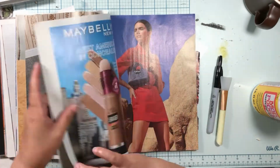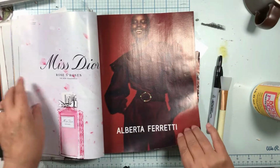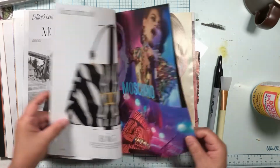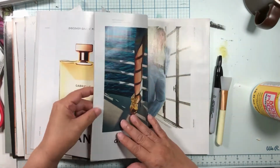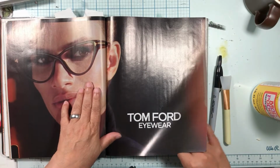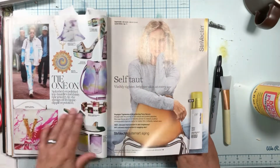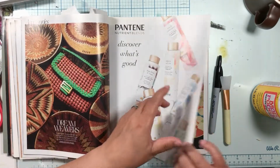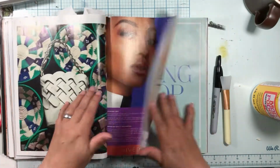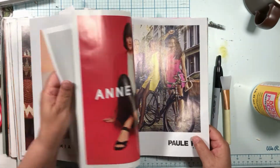And I'm also looking for another page just full of texture like that red one. Okay, let's see. Let's keep going. Ooh, that's a pretty flower on there. Giant shoe. All right. Ooh, those are big glasses. I like older women in my art because everybody uses the young girls, and I'm not a young girl anymore, so I like to try to... ooh, that's fancy. All right.